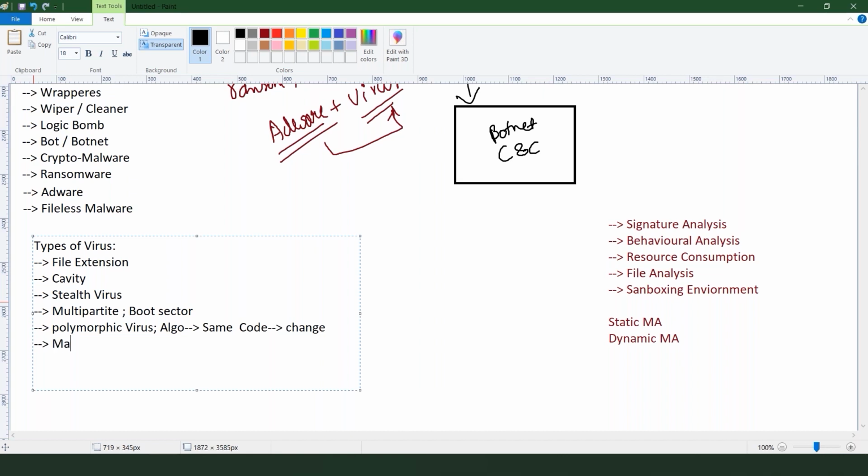Then there is the macro virus. If you are familiar, we have macros in Word products, right? So if it is affecting your Word product very specifically, those are called macro viruses.